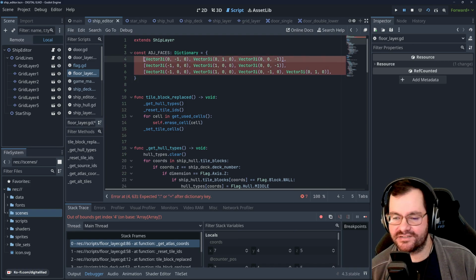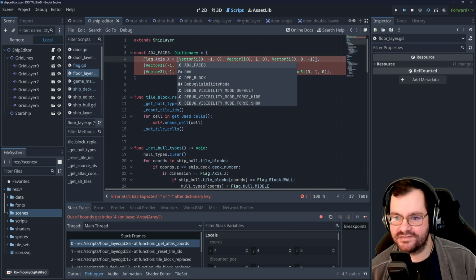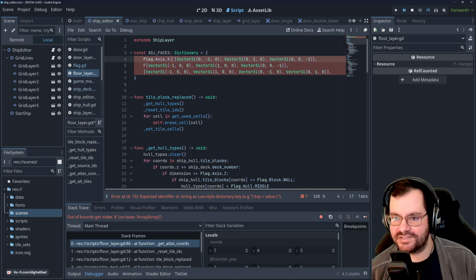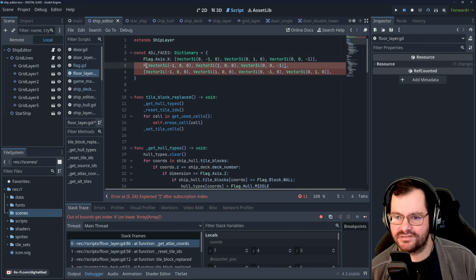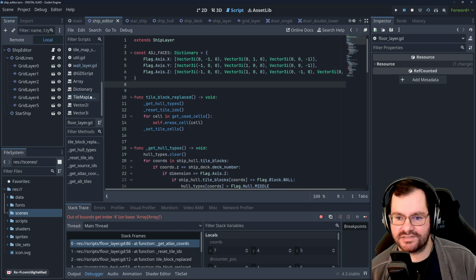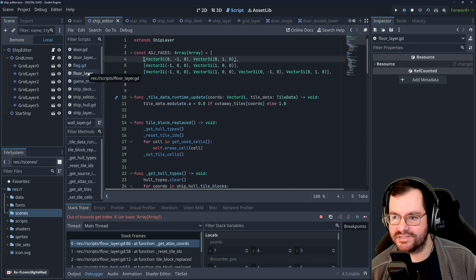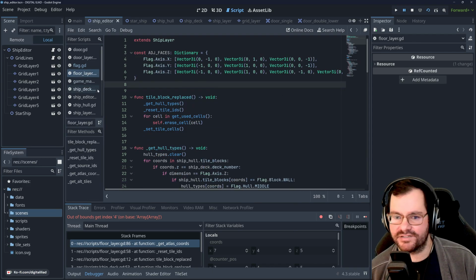And then we just say flag.axis.x is that, using a colon because that's how we do it. And flag.axis.y is that, and flag.axis.z is that. And we just do that over here. So these are different, right? If these aren't different, I'm going to be a little upset. They are different. Okay.